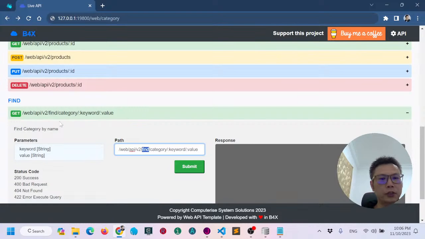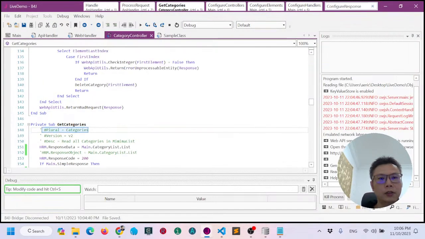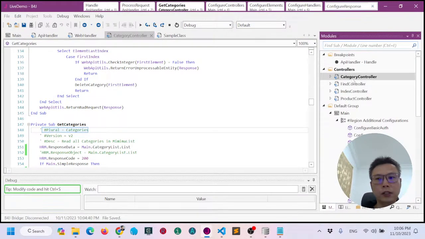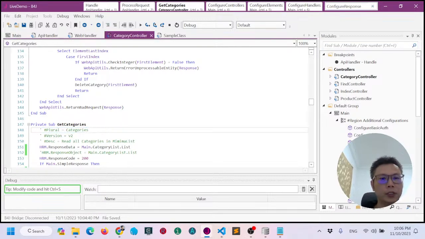By default, if you follow the name of the controller file, category and product are singular. Because we have added this one, you can overwrite the name of the URL endpoint, the API endpoint.